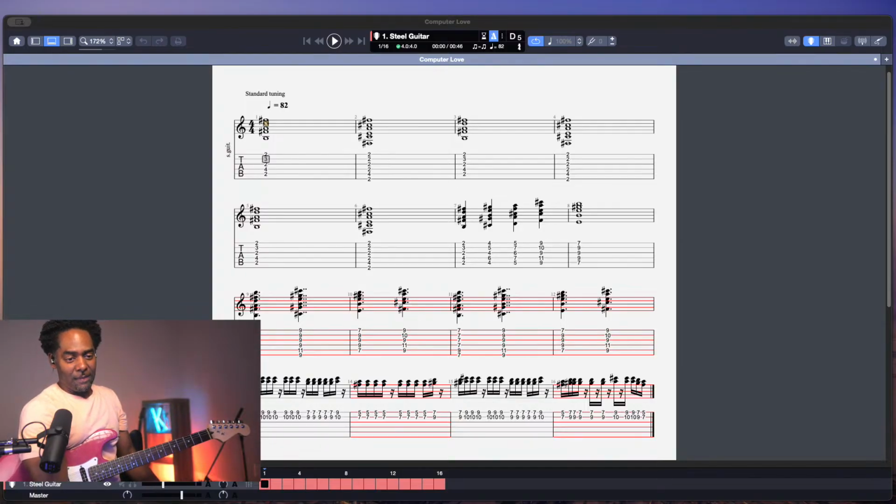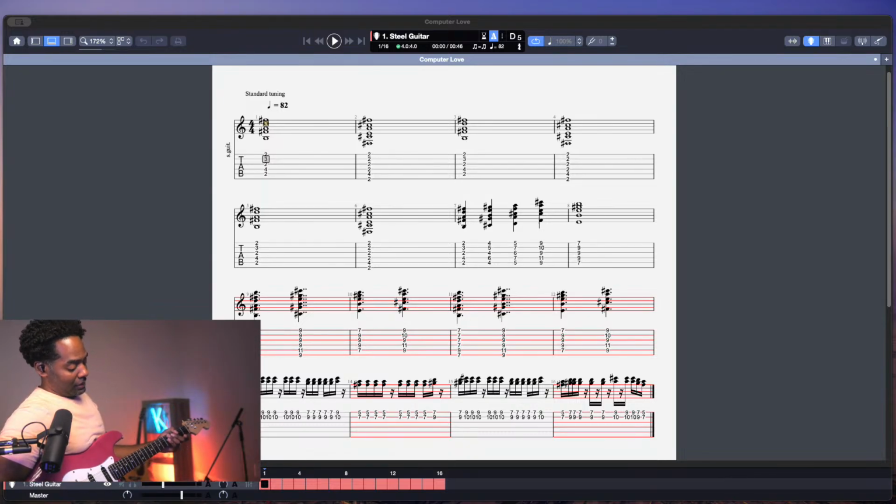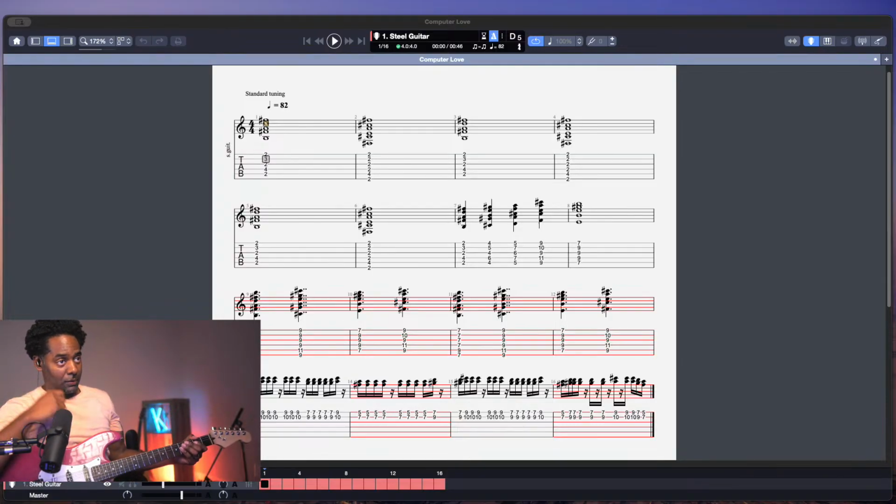I'm sure I can play that lead, but we're gonna stick to this song right now. But I got my lead sound. You can hear my lead sound if you just want to hear my lead sound or whatever.